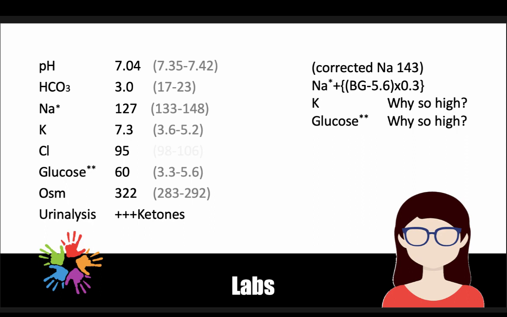And we start to look at a few things. We need to correct her sodium, and the calculation is there, and that is normal. One of the surprising things is that the potassium is 7.3. Now, we would expect somebody who has DKA to have a total body deficit of potassium. So we know that there would have been osmotic diuresis of many of those electrolytes. And so this is a little bit surprising. But it really, at this point, is a lack of insulin that's holding that fluid there. And the glucose is also very high. So this relates to the lack of insulin, but it probably also reflects a degree of dehydration as well.